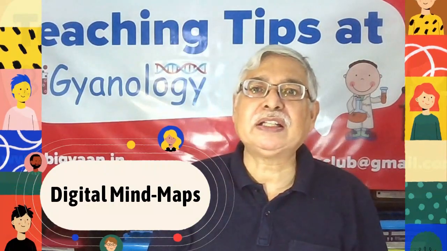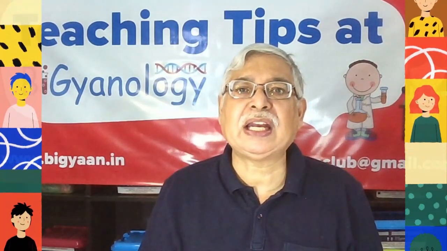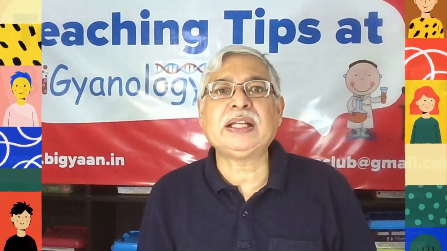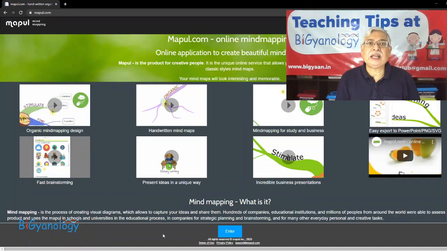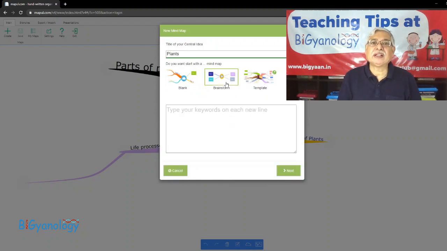You can try a free version to see if you like it. First register on the site and login—the login button is given below. Then it will bring up the landing page. On the task bar above, click on create and it will open up the dialog box like this. Now you can type the name of the central idea, like plants. My idea here was plants, so I am typing that in.